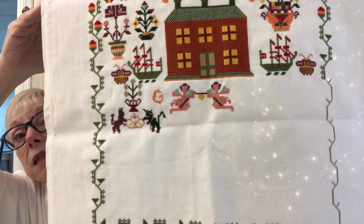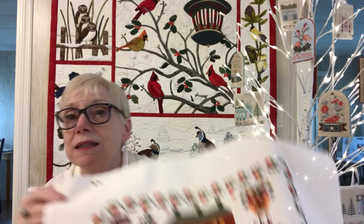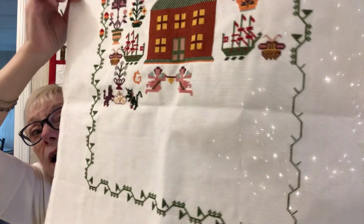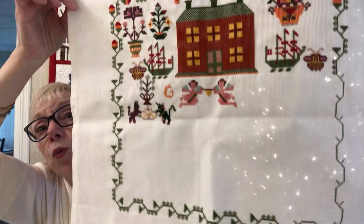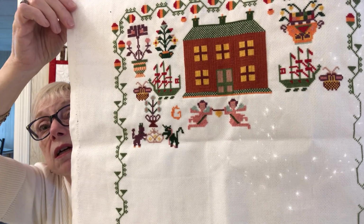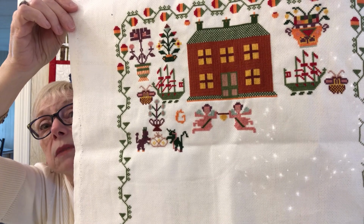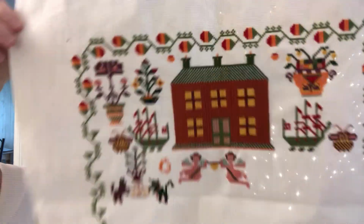Of course, I made mistakes in the border, had to take it out. And why I did not do the half stitches like Sherry, Colorado Cross Stitcher, says, do half stitches around for your border, and then you know it's going to fit. And then if you have to take it out, you're only taking out half stitches, not full stitches. Very smart. So it has now met up. I'm working on that. I got the angels done. I did the lion and the unicorn and that little pot of flowers right above them and that crown. So that's where I am. Now, I did my experiment.